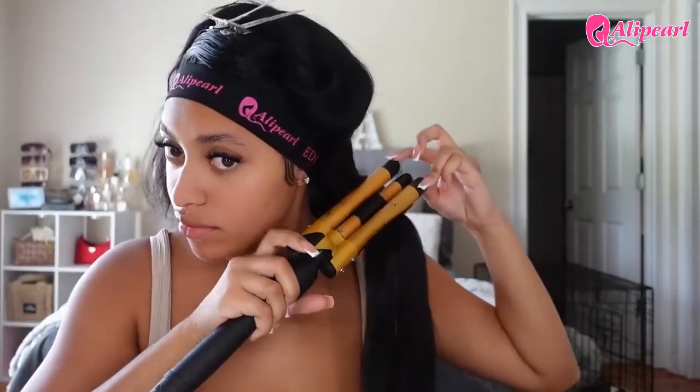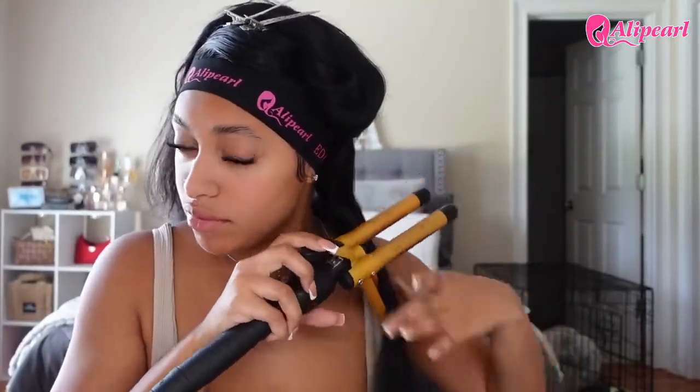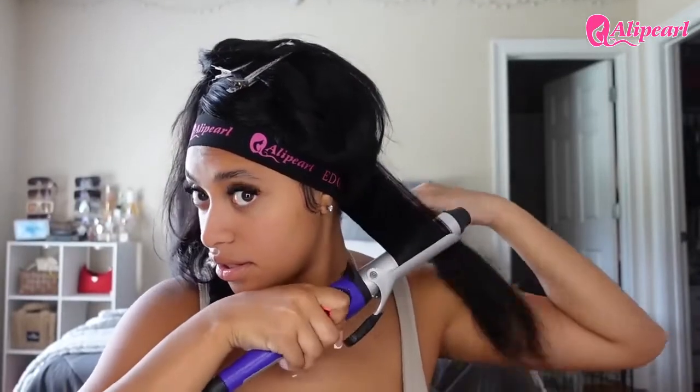I attempted to do crimps first, but you see the crimp broke. So then we ended up doing regular spiral curls, which I slowed down, well, did in regular time, to show you how exactly I curled. I'm not the best curler, but this is the way I do it.